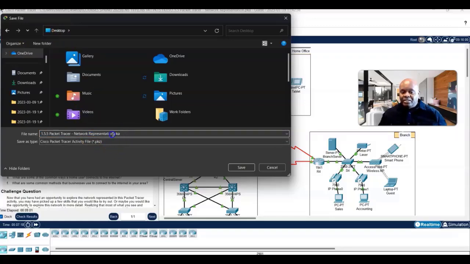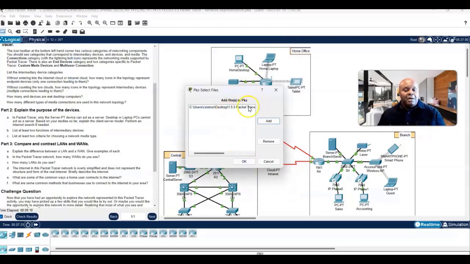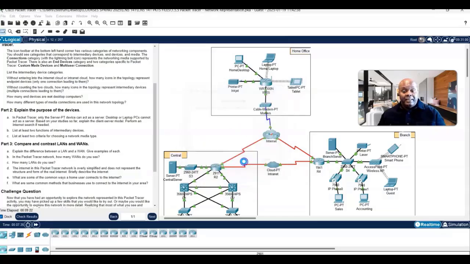And the second thing I do is I always put my name on it so I know I did it right. My name's misspelled. Don't worry. This is just an example. So that lets me know that I'm doing my work. So then I click Save. Now, when this box pops up right here, all I do is click OK. And then it saves the file to my desktop.